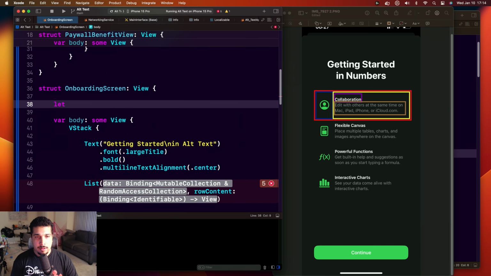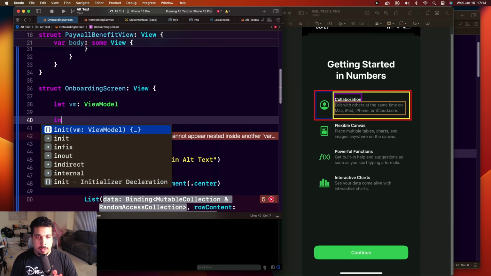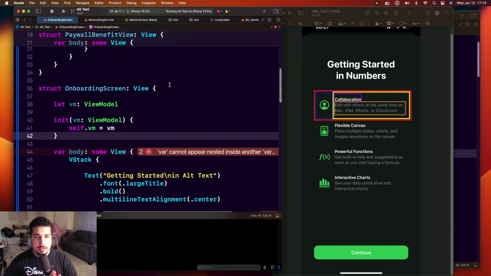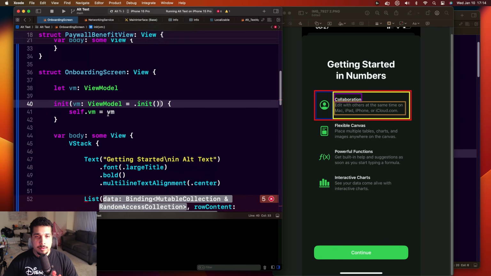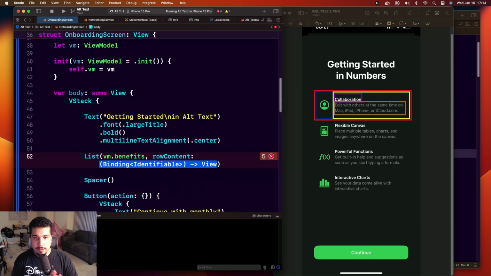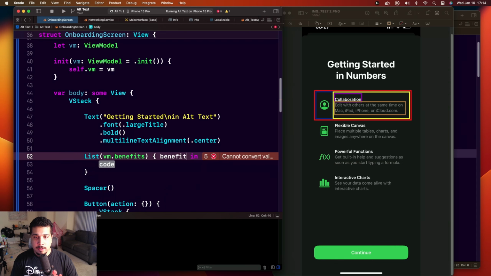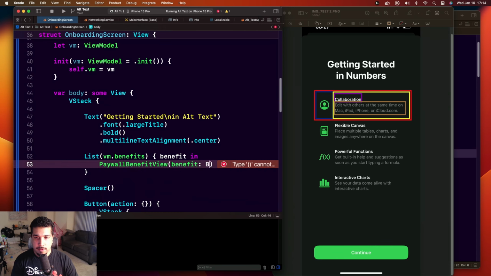So let VM, view model, and VM.benefits, benefit, and then we'll just drop in our paywall benefit view for each of these benefits.